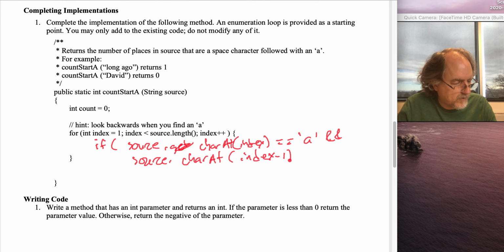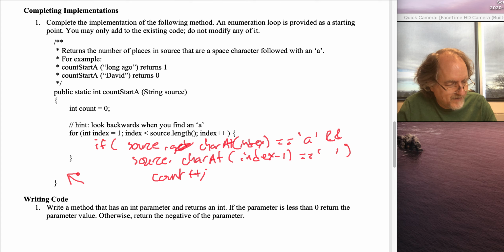Pick the spot before, if that's equal to space. There's a space there. Then add 1 to count. When we loop over everything, I'm going to return count.